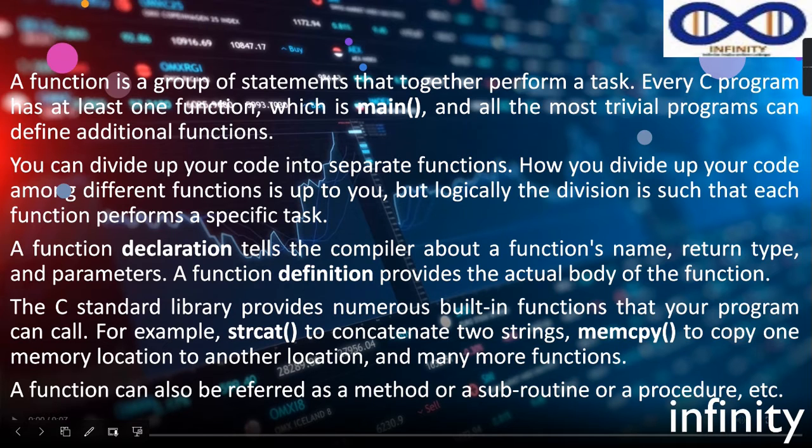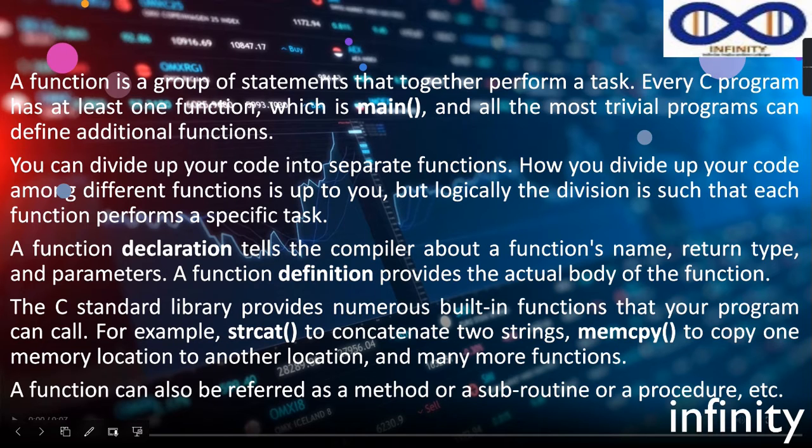The main function is used in the main section, and you can divide up your code into separate functions. How you divide up your code among different functions is up to you, but logically the division is such that each function performs a specific task.